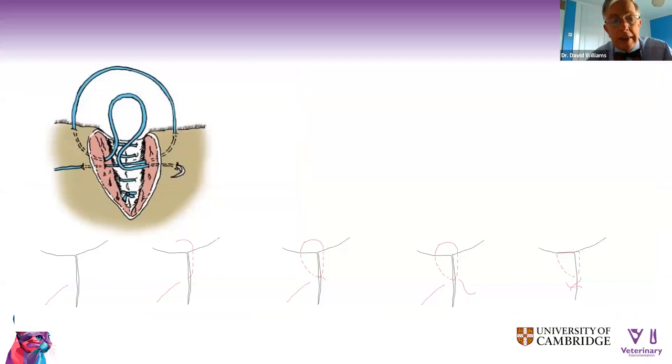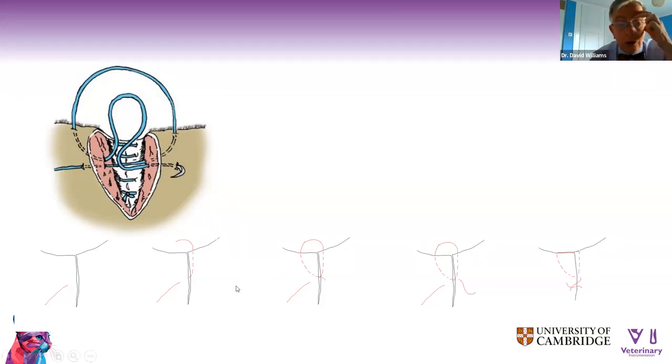Then the key thing is to be able to do your suture. Now, this I picked up from the internet, the picture on the top left. I'm not really sure that you need to do this. I don't think you need to suture a lid together in two layers like this. It just seems a bit complicated to me. The figure of eight suture is rather beautifully drawn there, and I've tried to do on the bottom the stages of doing it.